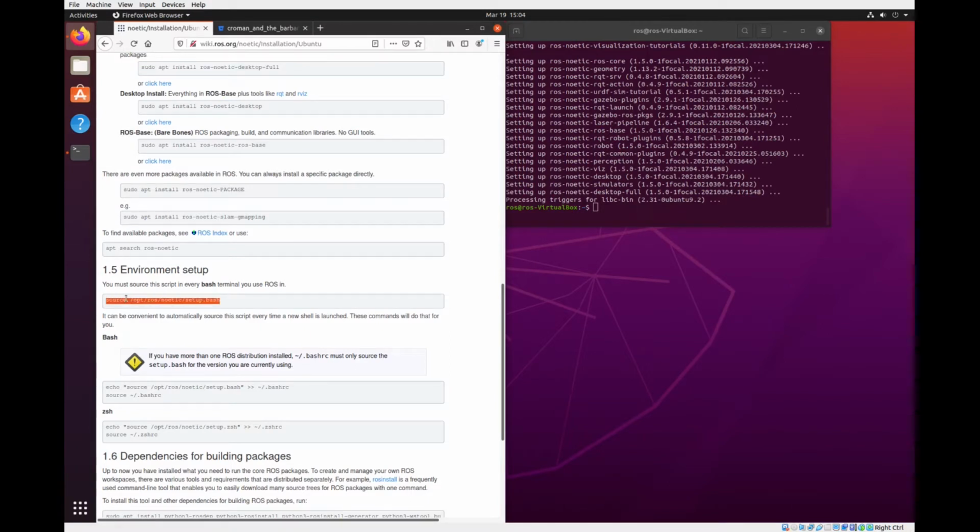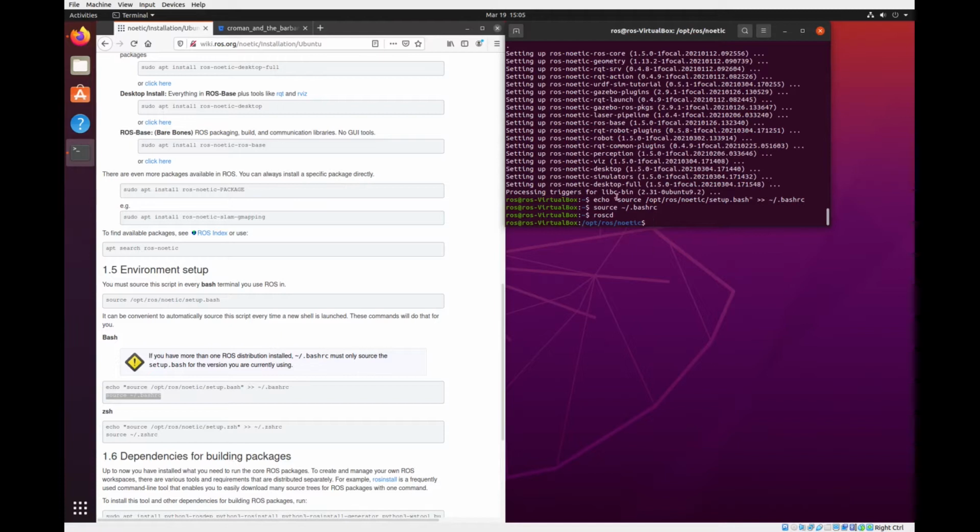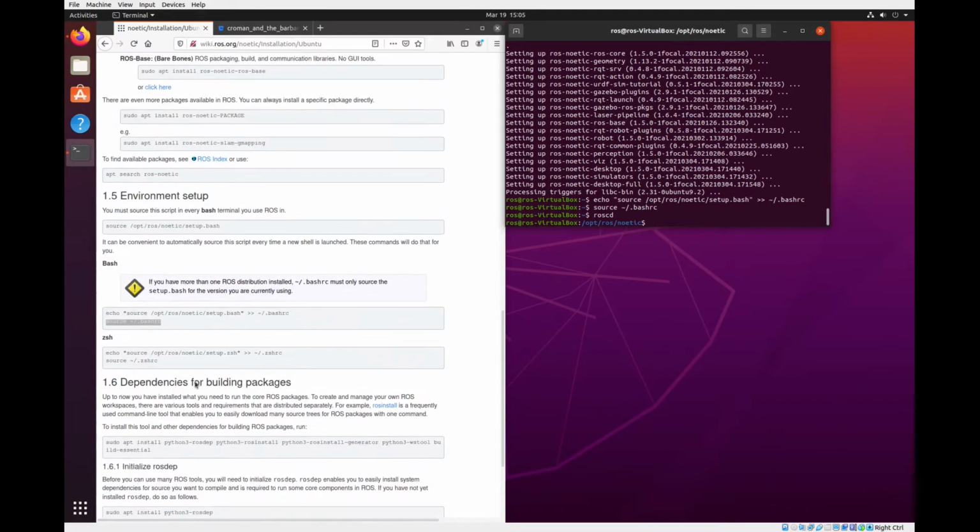In general, you can manually source your ROS environment by typing this into every terminal, or you can add this line to your bashrc file, so anytime you open a new terminal, that will automatically be sourced. That's how we're going to set it up here. I think that just generally makes it a little easier, so I'll go ahead and paste that in there. And this will reload the bashrc file, so we don't have to reopen our terminal. So right now, if I type roscd, it should take us into the default ROS install space.